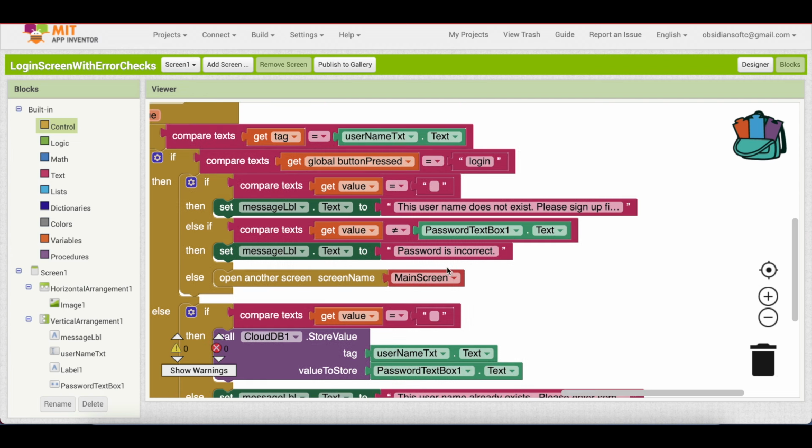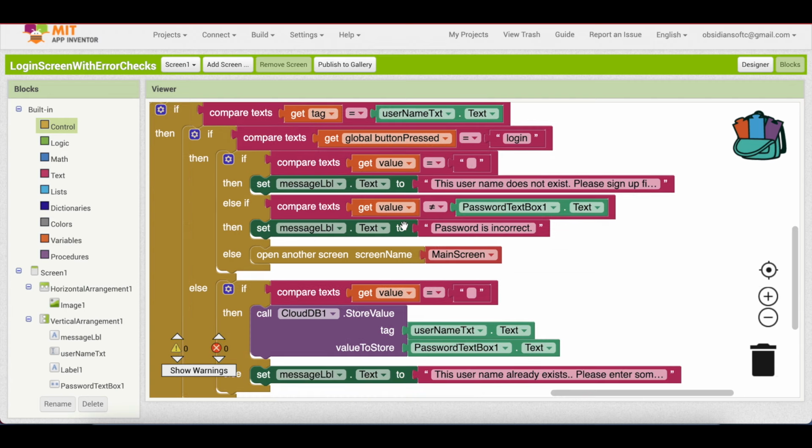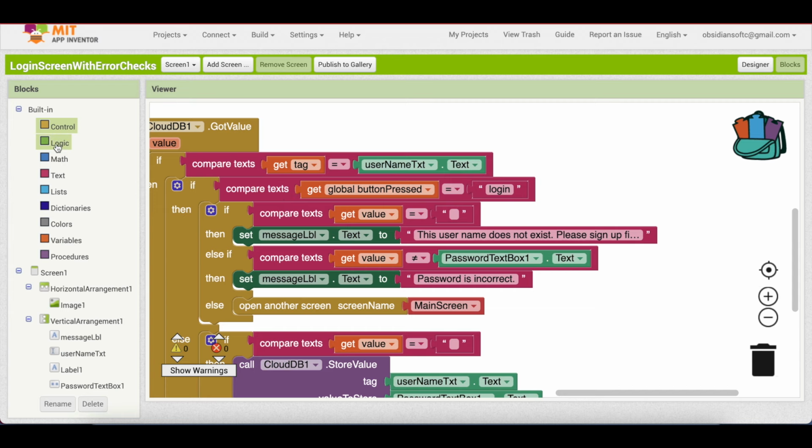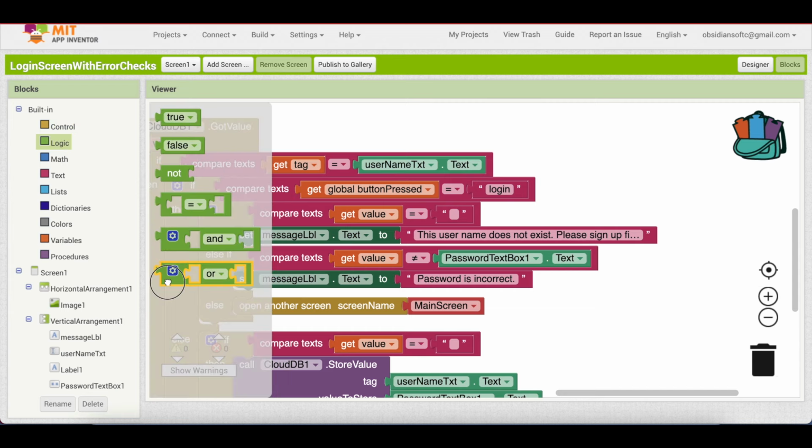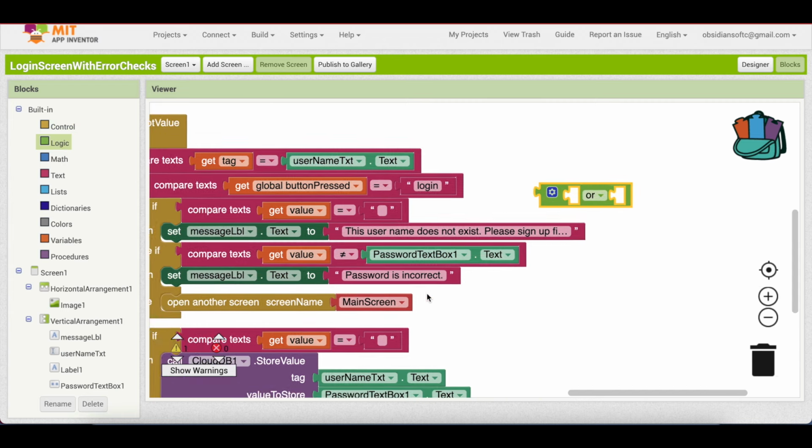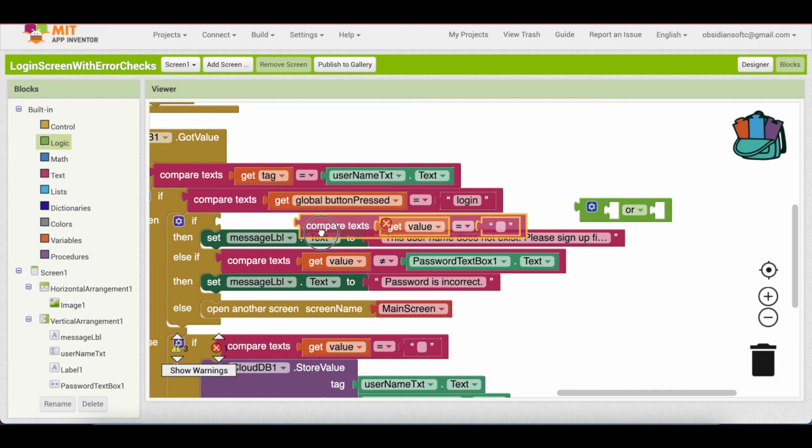So the change I'm going to do is that when I'm checking for empty here, I am going to also check for the null text value. Okay, so I need an OR block for that because either it's empty or it is equal to the null string text value that is returned only by iPhones. So go to logic and get this OR block, okay, and plug in this empty one here.